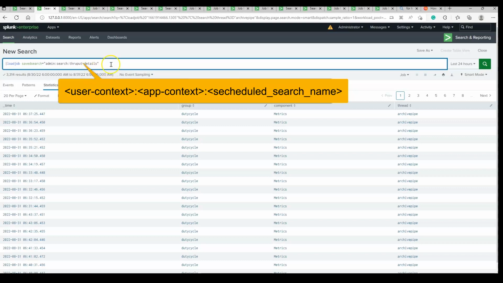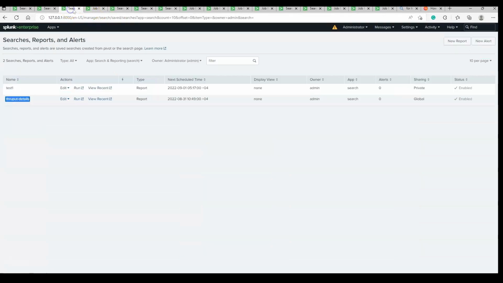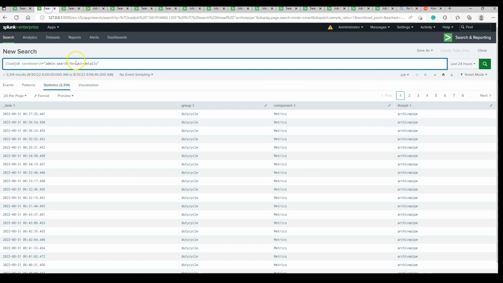Now, a few points to note. Let me go to this throughput detail. Currently this throughput detail is available globally. Suppose this throughput detail is available in a particular app only, then you need to give that app; it will work in that app only, it will not work in some other app.